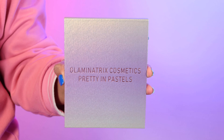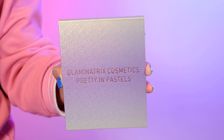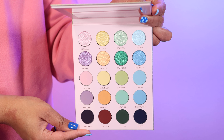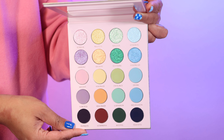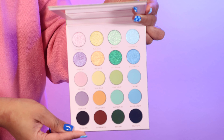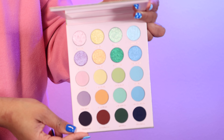Pretty in Pastels and the Lip and Cheek Flushes will launch Sunday, 3rd of March at 8am Australian time. That'll be Saturday, the 2nd of March at 6pm Eastern time. Overall, I just think this is such a perfect balance of pastels with some deep mattes, which is going to work really great with my skin tone.